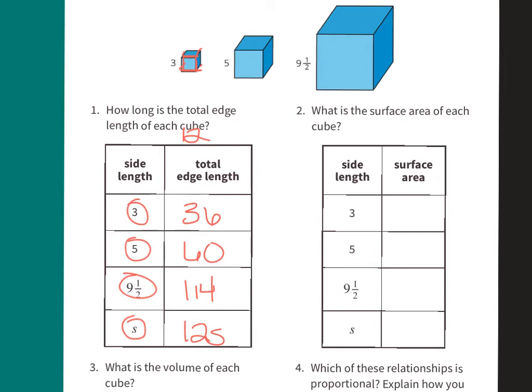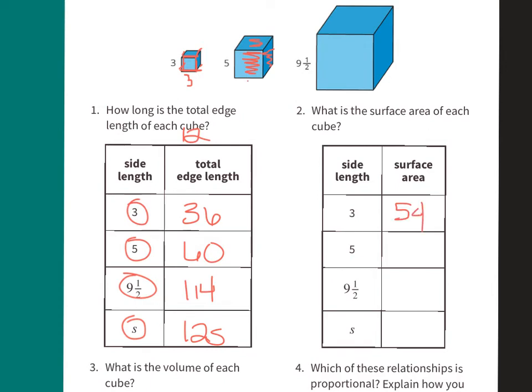Okay, the surface area is the covering, like that. And there's a side over here, side over here. So on a cube, there are 6 sides. Okay, think of a dice. There's 6 sides on a dice, 6 sides on a cube. So we've just got to find the area of each side and then multiply by 6. So each side on the smaller square is 3 by 3. So the area of a square is just length times width. So 3 times 3 is 9, and 9 times 6 is 54.